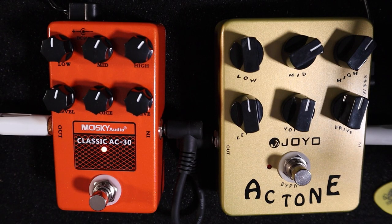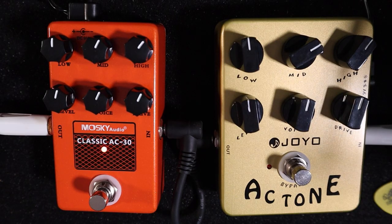It helps the channel, helps us bring you things like this, a comparison between the Mosky Audio Classic AC-30 and the JOYO AC Tone. Both of these takes on what might have been a Tech 21 Sans Amp circuit, and this one focuses on emulating a Vox AC30 amp and cabinet, meaning that you can use this as an ampless rig, plug straight into your digital audio workstation or straight into the PA to gig.